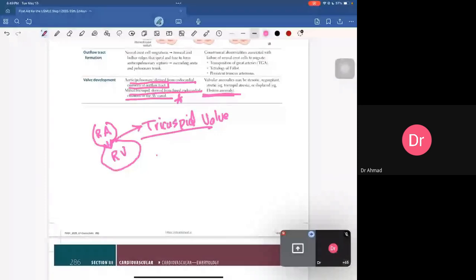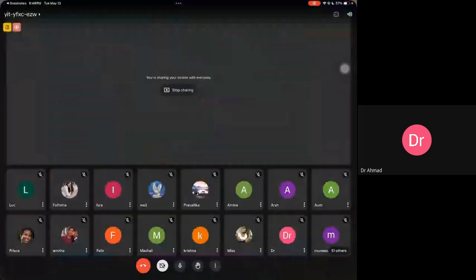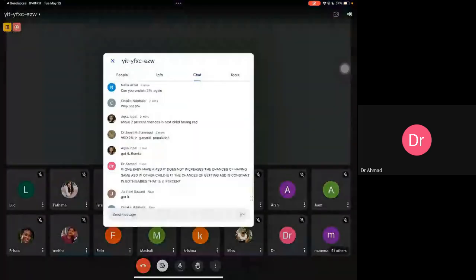So what would happen is that this would be the right atrium. In case of Epstein anomaly, if this was the right atrium, the valve would move downwards, right? So the valve would move here. So all of the right ventricle would become atria as well. It will move from here to here. And this will be the right ventricle, and this will become a lot larger. So this is known as the atrialization of the ventricles, which means the ventricles become just like atria, and it is a condition known as the Epstein anomaly, right?